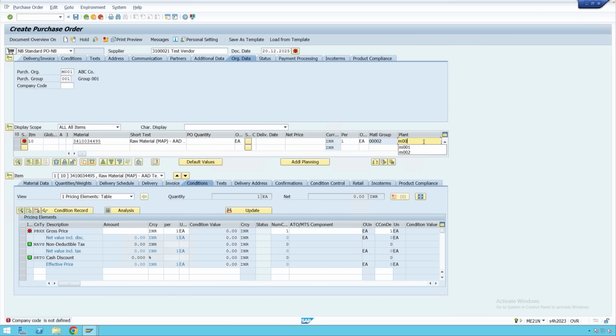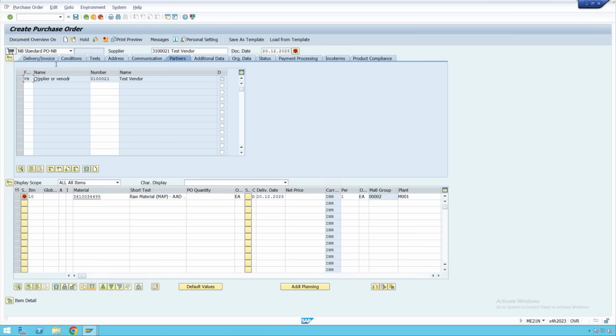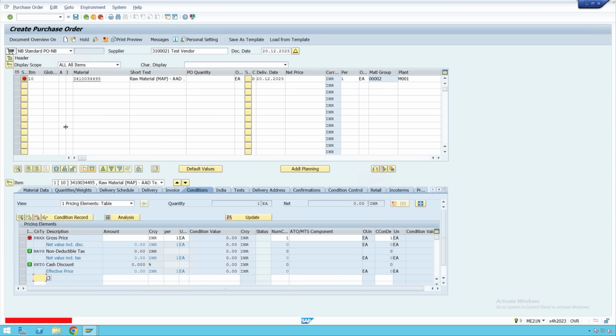Let's enter the plant code. Now you can see the system proposes a pricing procedure in this particular table here, and this pricing procedure is shown under the tab conditions.